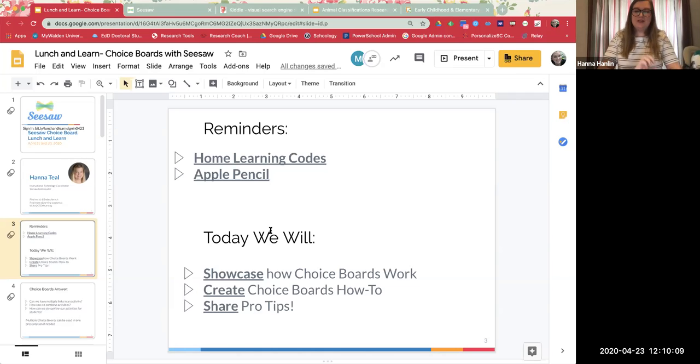So today what we're going to talk about is choice boards. Even though sometimes the term is choice board, I'm going to refer to the example that I do as a research board, because they don't necessarily have a choice. It's just the path of different resources that they view. Sometimes you only select certain things on a choice board, which you could do, but a lot of times the choice boards that we see aren't necessarily a choice. They are just different resources in one place.